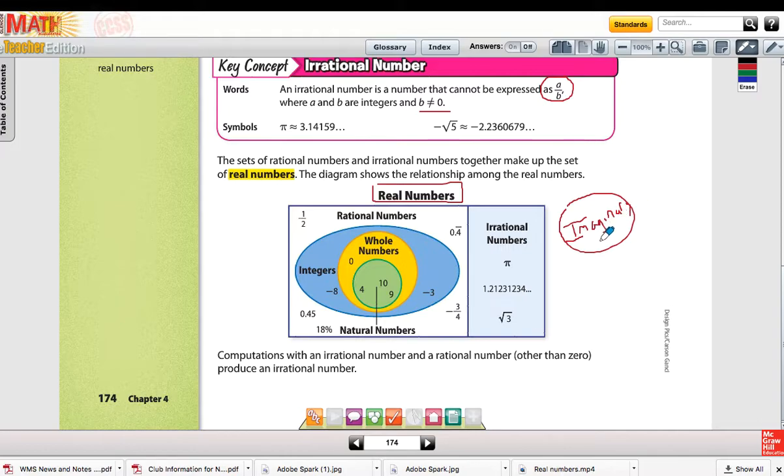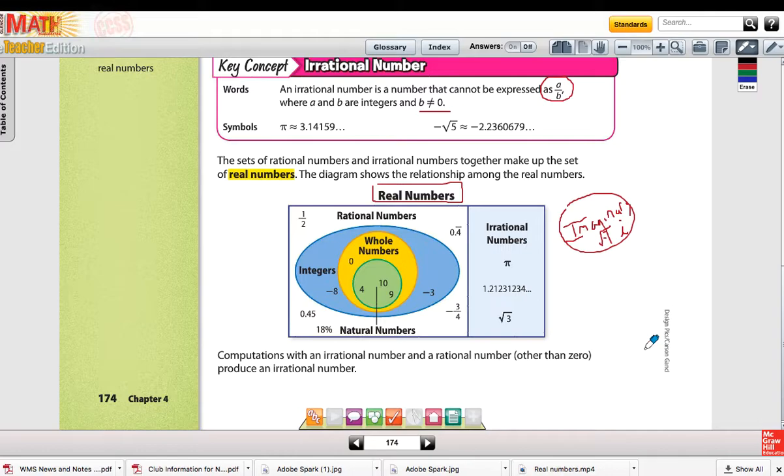Imaginary numbers stem from the square root of -1. And based upon our last section, we know that we can't take the square root of a negative number because no number times itself is equal to a negative number. We can do cube roots of negative numbers, but not square roots. So imaginary numbers are formed from the square root of -1. So you can do a little bit of research on that if you're interested some more.